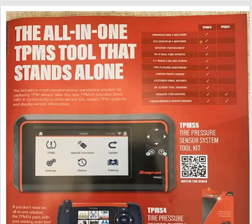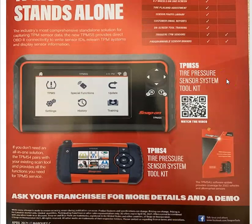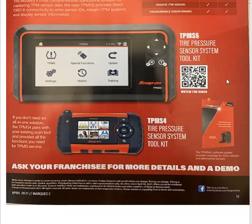And their TPMS tools. Looks like they've got a new one out that'll work standalone. The other ones you'd have to have your scan tool hooked up to the OBD2 port. I guess if you're a tire shop, that way you can just have one tool and don't have to worry about having a diagnostic tool to hook up to it. Doesn't really have a price there — you'd have to see your dealer on that one.